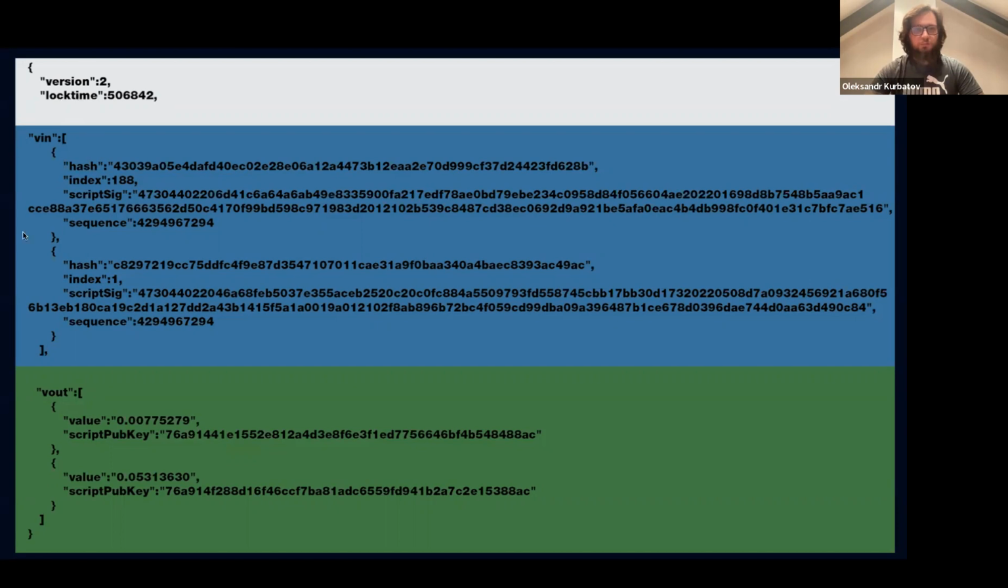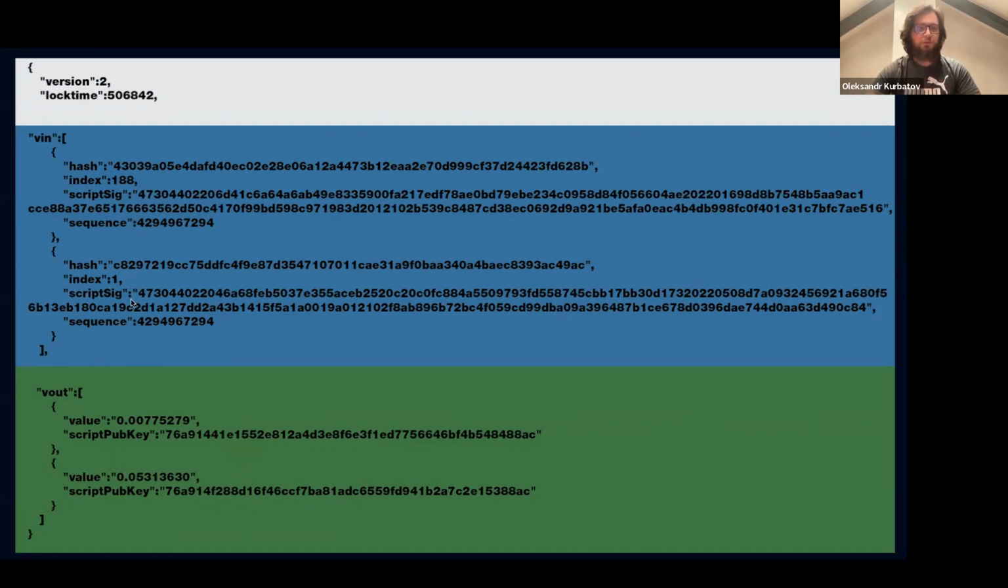Then let's look at the blue area. That's a list of input values. So this transaction includes two inputs. The first one has some hash value of the previous transaction and the index of the output of the previous transaction. Later, script signature. So that's the witness data. That's the data that you're using for proving your ownership of these coins. And the next one, sequence, you can see that's a version of the transaction. It means that it is the max value, and later it will just be decremented, et cetera.